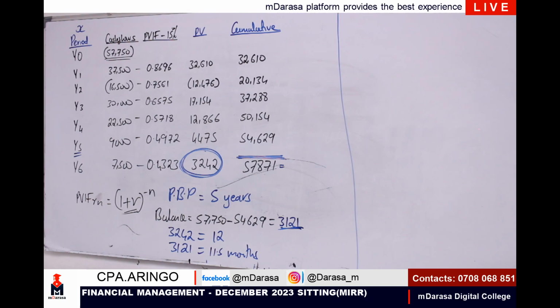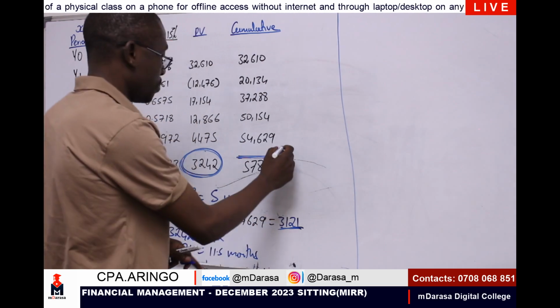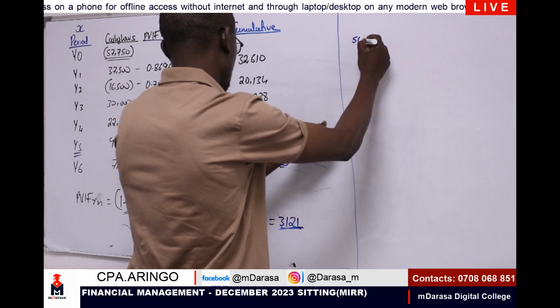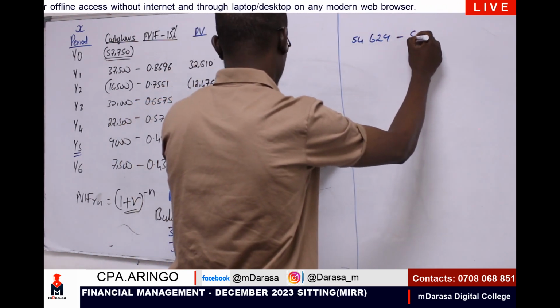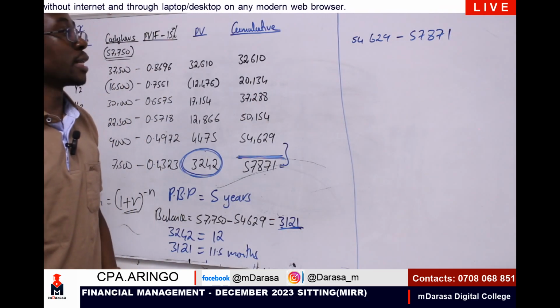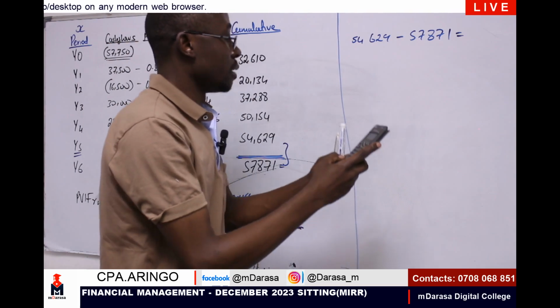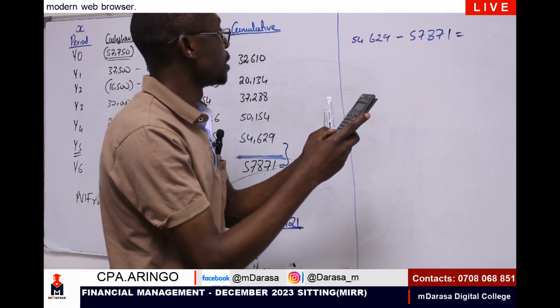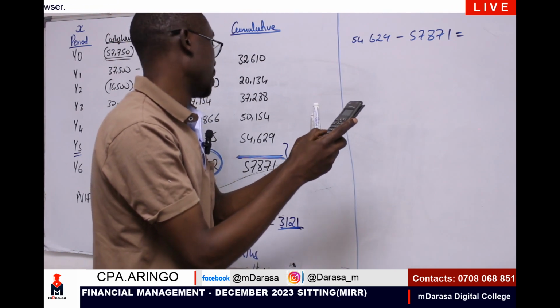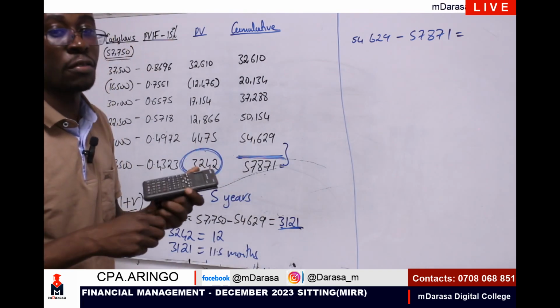And how will this concept of range apply, my good student? The concept of range will be very easy. Simply, I have the difference first of all, which we have determined, right? The other case we can take here is this concept. We take our range because we are earning it in between this period. So I'm earning it between a range of 54,629 to 57,871, right? Ideally, this will give us a difference of how much? I'll be having 57,871 minus 54,629, which will give us 3242.